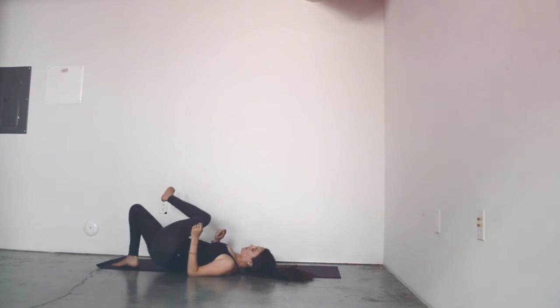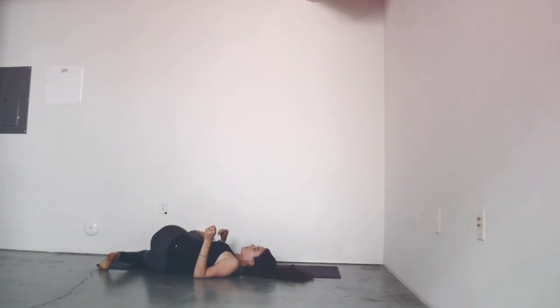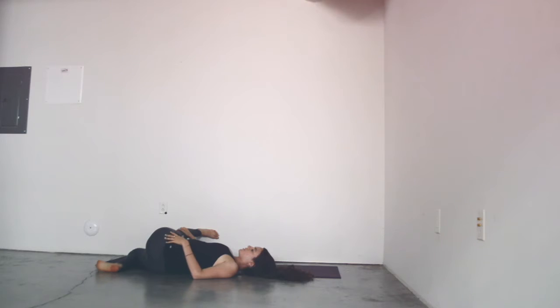Taking that left knee in and over, finding the wall, and then you can kind of play with how far away you need to be. Making sure again that that foot is even, it's not sickling in or out, and then feeling the left hip dropping down toward the mat. And then that right leg can kind of do whatever it feels like.